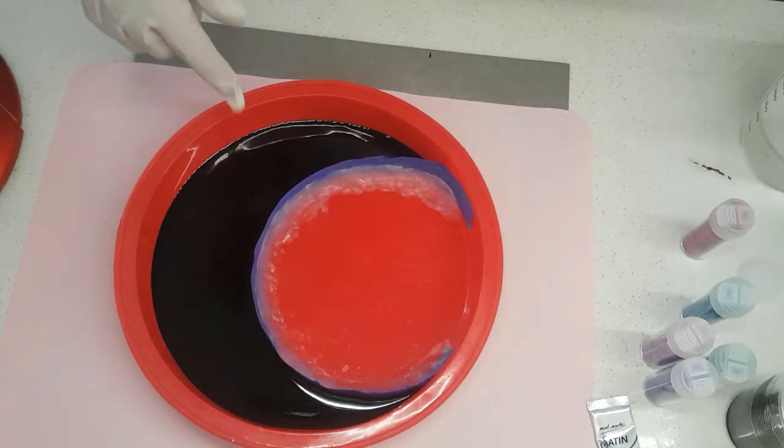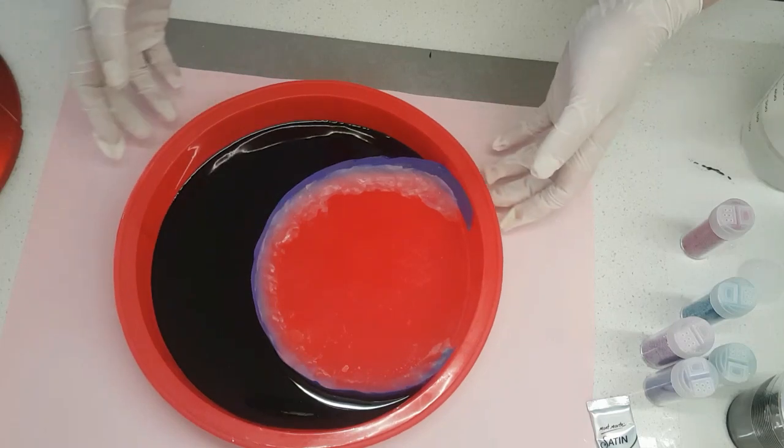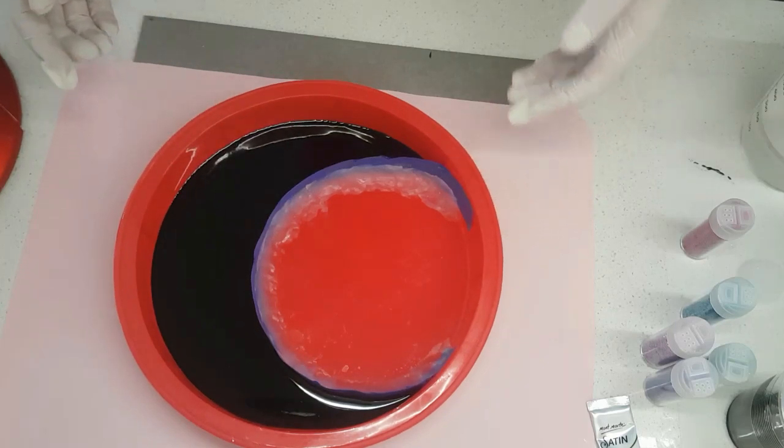Yeah, because I want to try and get as few bubbles around the side, because what I want to do with the next layer is actually a layer of glitters, make it look like a bit of a galaxy sort of thing. I figured, yes, I'm going to try and make another mold from this pour, but if I can get this pour to work as well as something I can use, then yay. You know, I hate wastage. I've got a real thing about wastage.